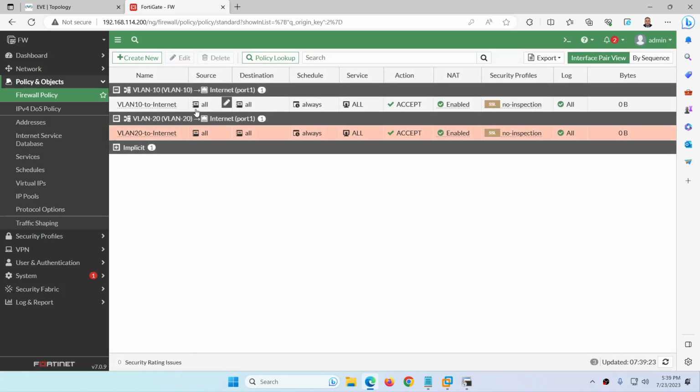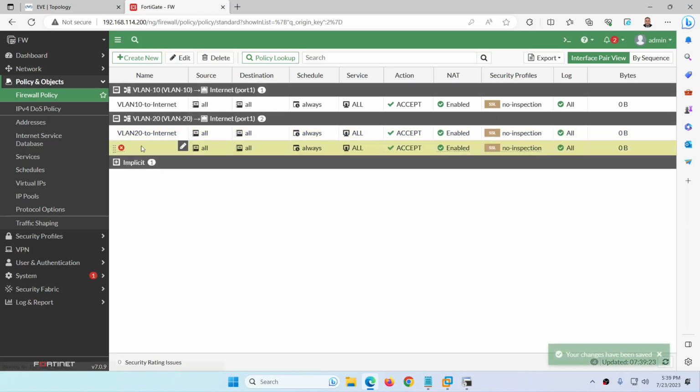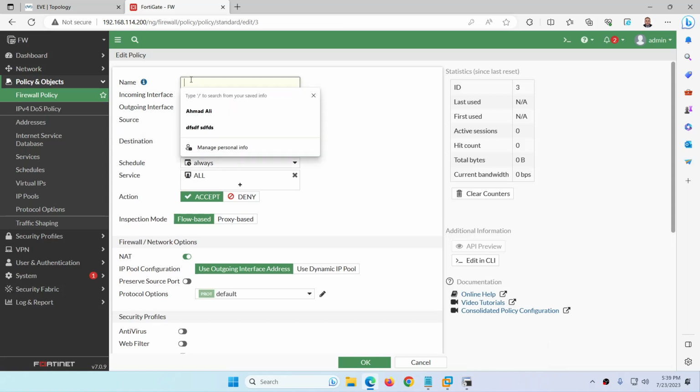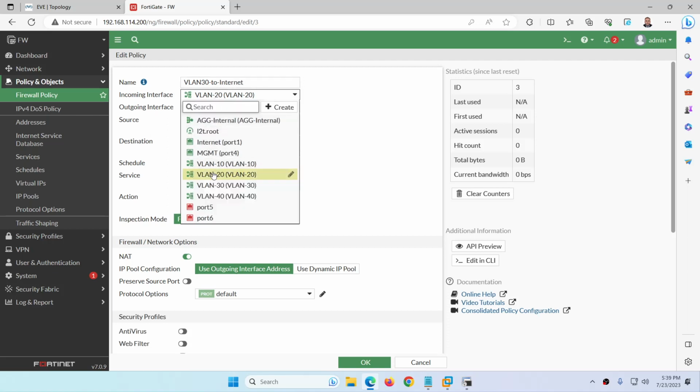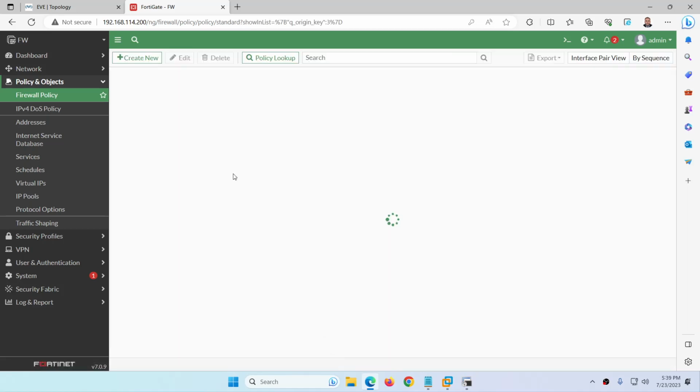So I say VLAN 10 to internet, VLAN 20 to internet, and now copy and you can say paste below, and now VLAN 30 to internet, and from here choose VLAN 30 and just allow this policy, and OK.